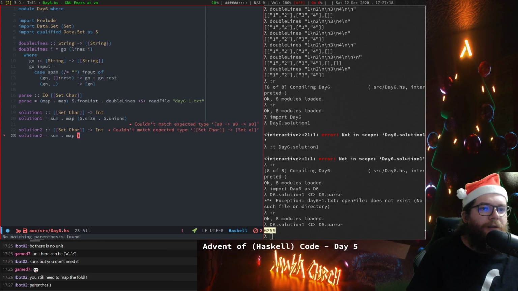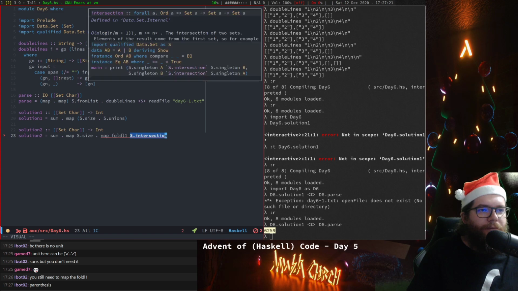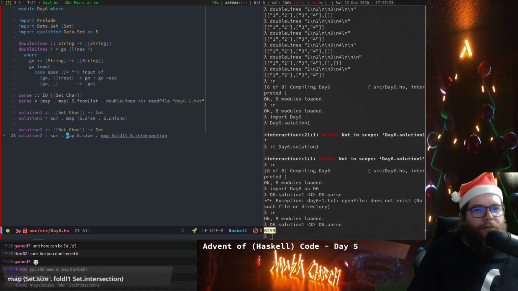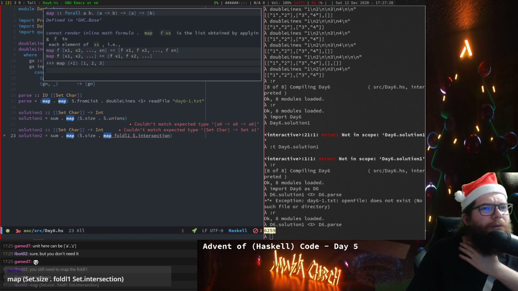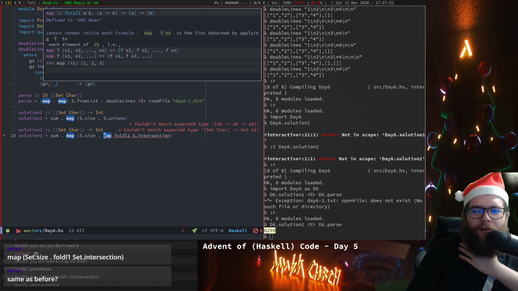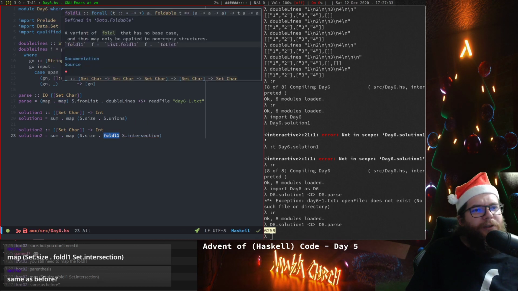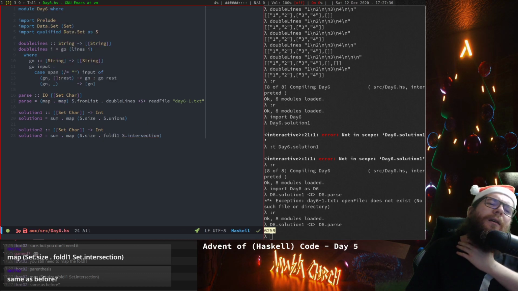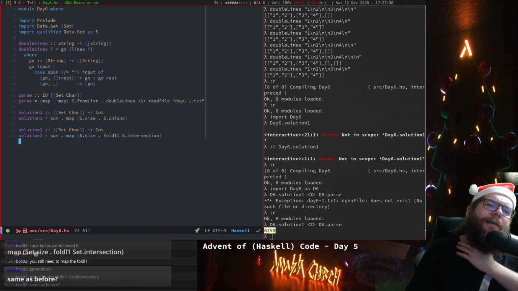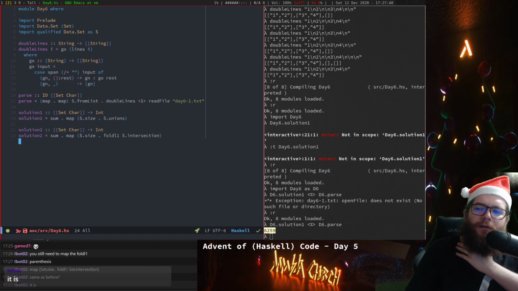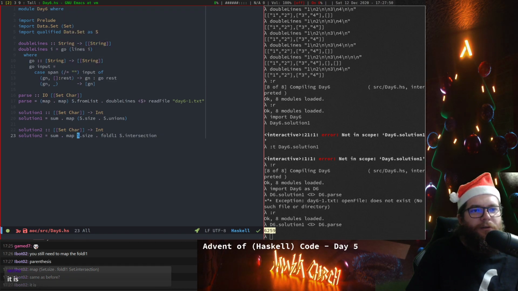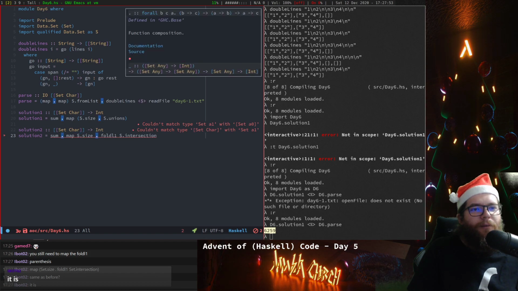So, that, oops. I guess this is what we need to do, no? But why wouldn't it be the same as mapping? Wait, why is this not the same as mapping size and then mapping that? Shouldn't it be the same thing? Am I crazy? And why didn't it work?